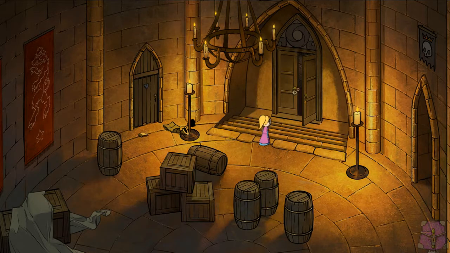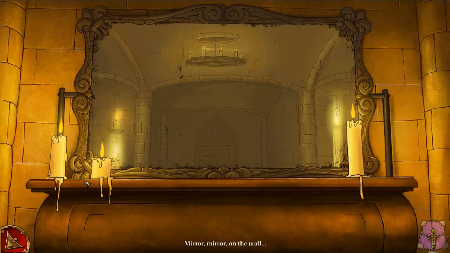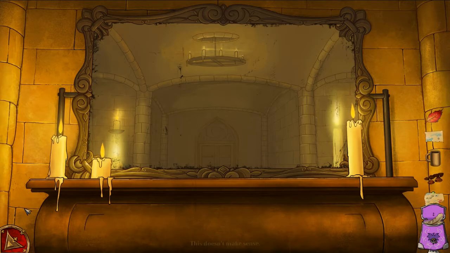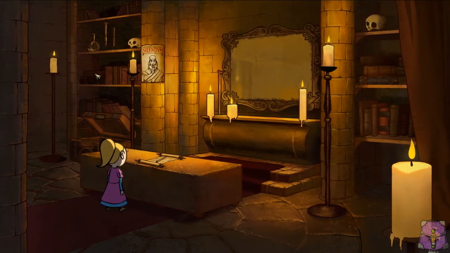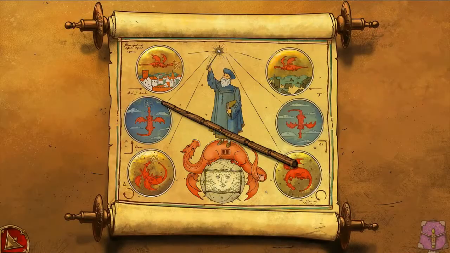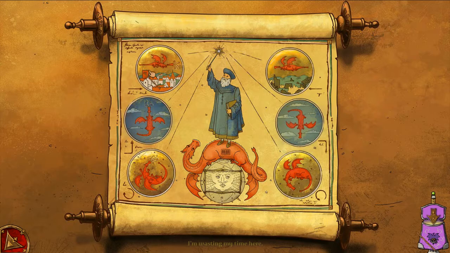I wish there was a way to skip some of these animations though. Especially since we've already been through them. But yeah, this is where we last left. Mirror on a wall, really. So last I remember, we opened this, got whatever in there that was, this is the other thing that we were looking at. What the hell's this? Magic wand. Gonna cast some spells with that.